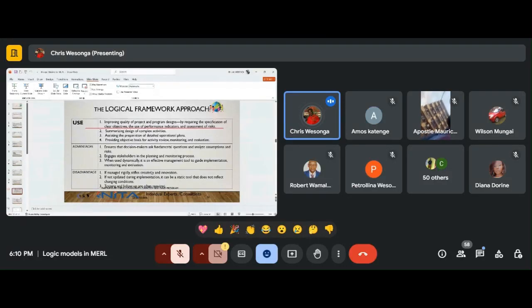And when we're having the indicators and tools, very critical. It summarizes the complex activities to very simple, as we are going to see. And it assists as a reference tool for detailed operational plans. Very good. And then it gives you a basis for review, for monitoring and evaluation. The advantages have been read, very easy for the decision makers. It is good for engaging stakeholders for planning, and when used very well, it is an effective management tool. However, you don't need to manage it rigidly. You need to be flexible.